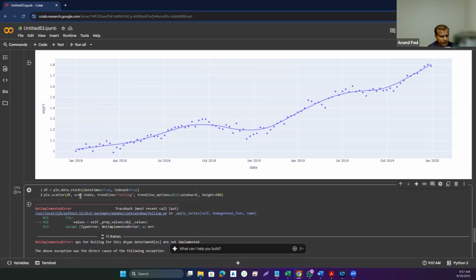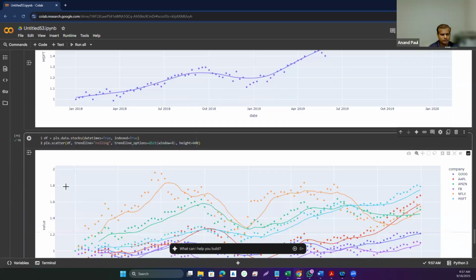So as you can see, I have put x equal to df. I think I used the default values here. So let me remove this part. Okay, I removed it.